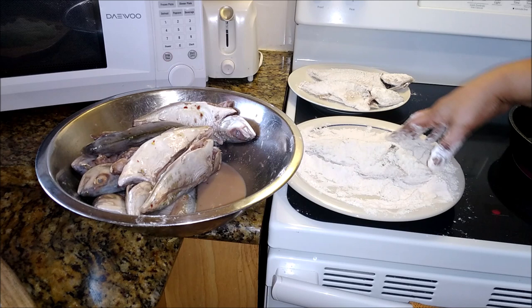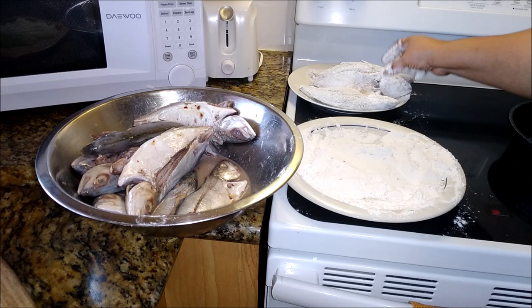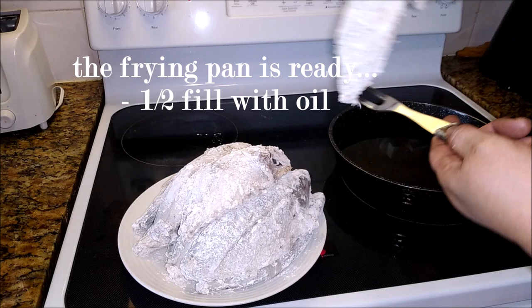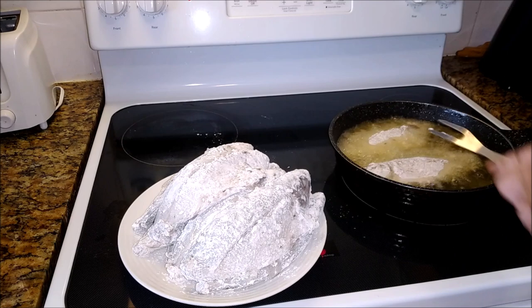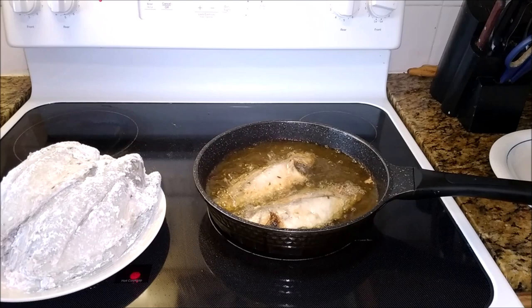So I just found out that I've been frying fish all along the wrong way. If you just want it fried, I just figured out a little apparatus. After frying them, just let them drain on this. Stay tuned, you'll see. Because once you put them on the paper towel, they're just soaking up all of the fat, the oil that you fry them in. And they're gonna be soft. And you really don't want them to be soft after frying them. It's supposed to be a little crunchy, crispy.